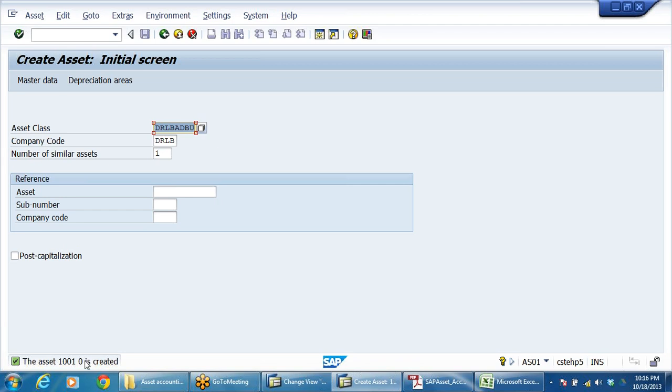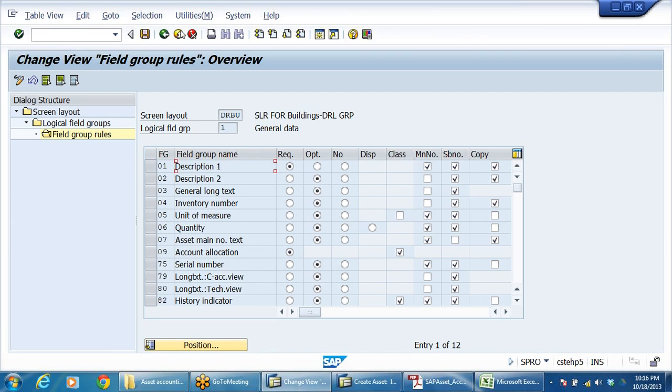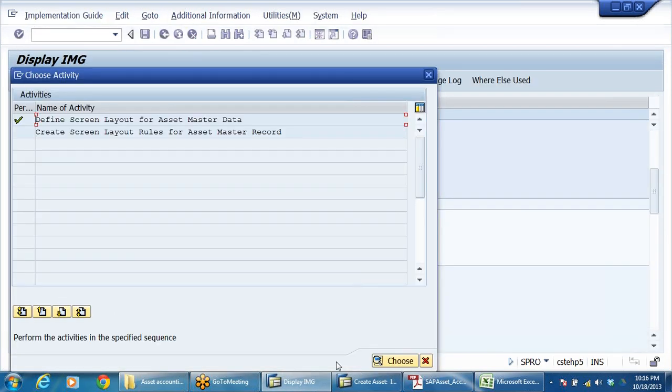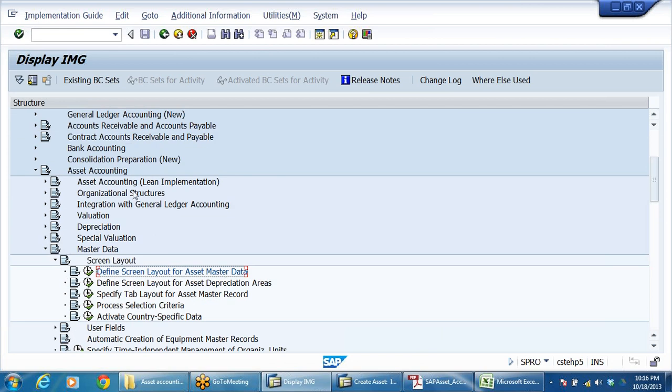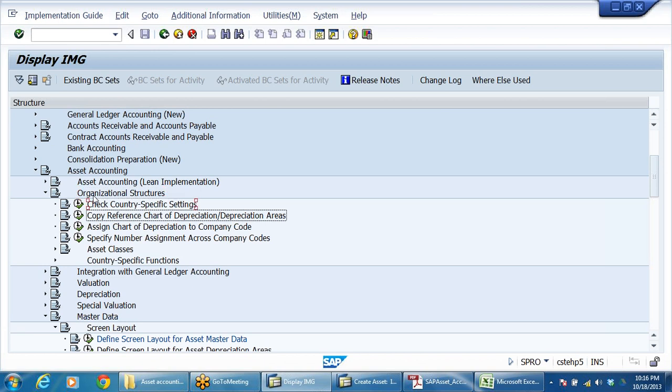Asset 1001 is created. We have given number ranges, AS08 is the T code. Because I want to show you the configurations that we have done and which one helps us get these parameters.